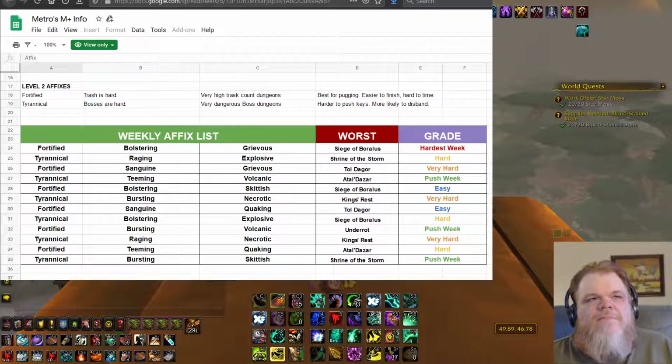So Sanguine's a great affix for a tank, especially one who is very aware of it. Blood Death Knight, unfortunately, is tier 1 number 1 for Sanguine, just because of Death Grip, Gore Fiends, things like this. It's almost impossible. I envy anybody who does well on Sanguine week without a Blood DK, because, man, it's just so much pain some weeks.